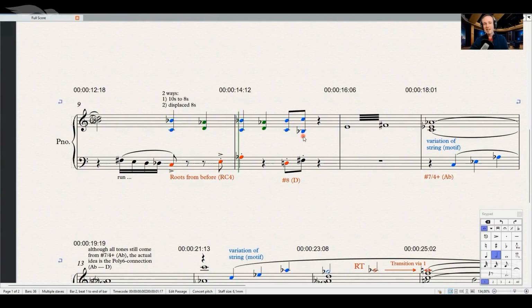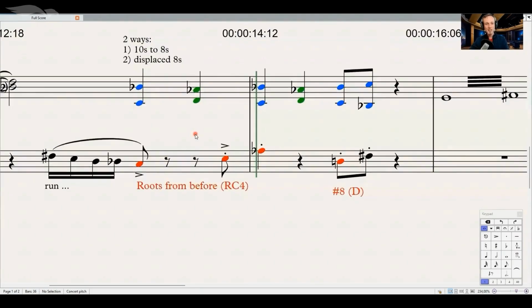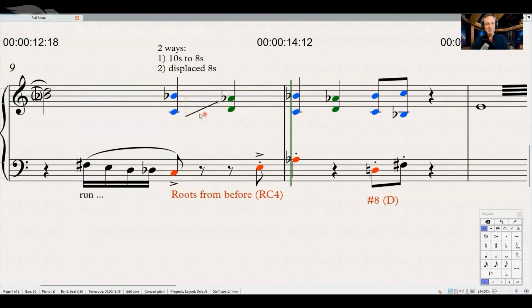But still, there is another way of looking at it. What I had in mind is actually this. I have the C and the A flat as a pair, and then I have the B flat and the D as a pair. And if you look at the distances between those, that's an 8. That's an 8. And that is what I did before, which means I wrote it so it all went in parallel, up and down. That was my first idea.